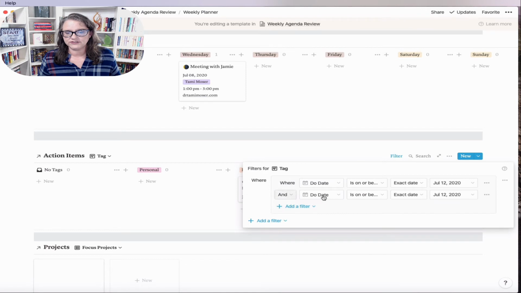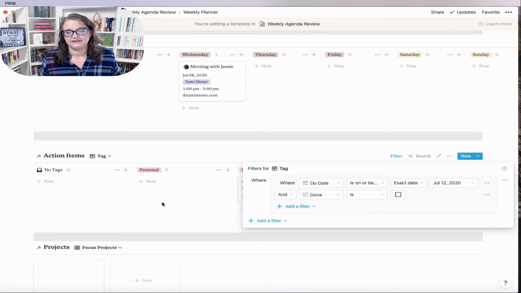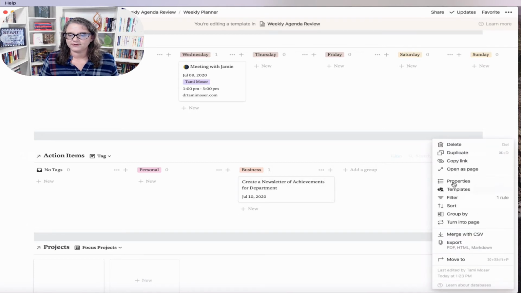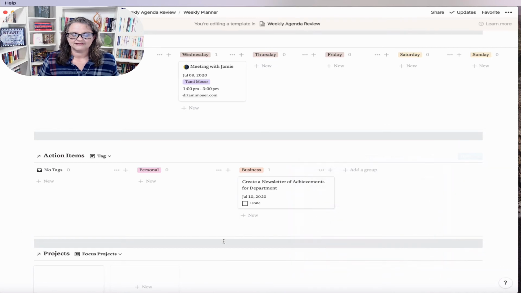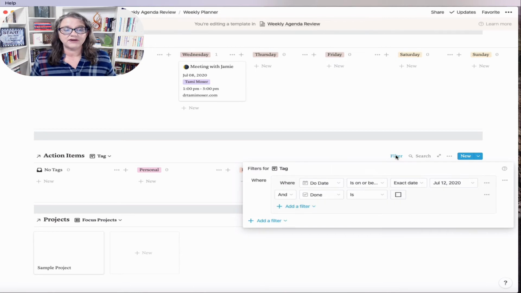So now I can go back to my filter, and I need done is not checked. That way it's on or before whatever the end of this weekly planner is, and it hasn't been checked as done. Now, what that does, just so you know, is as I would check things off, so in my properties, I would have that. And when I check that off, it disappears because the filter is if it's checked off as done, it's gone. I don't really like that in my weekly planner because I like the satisfaction of seeing all the things I've checked off too. But if I would like to have just a clean view, that's what I could do.